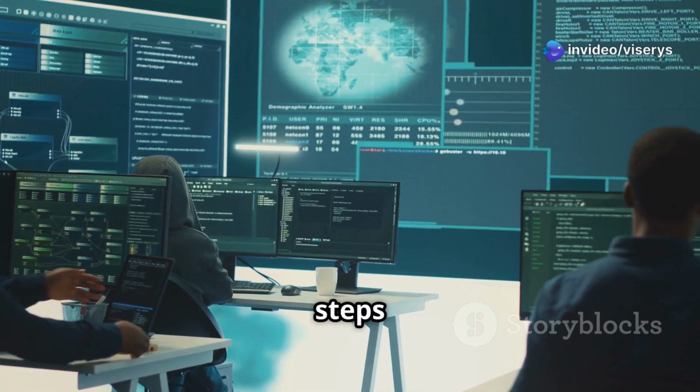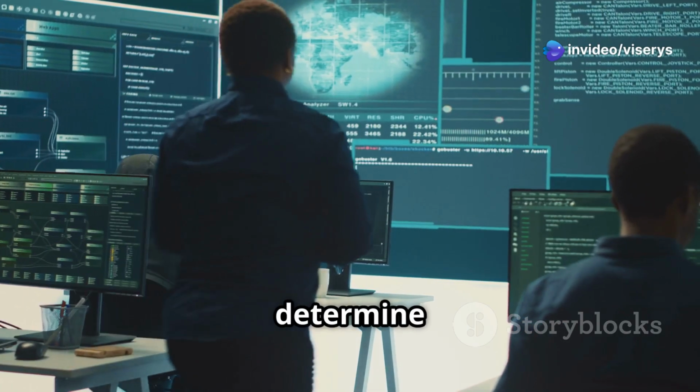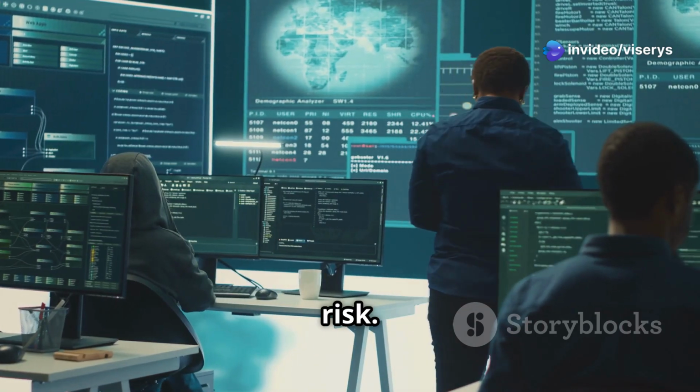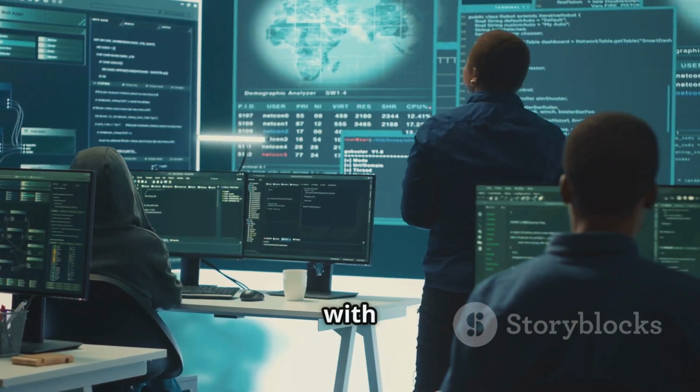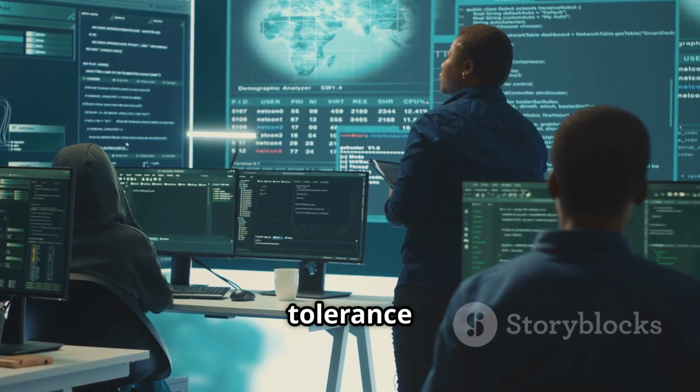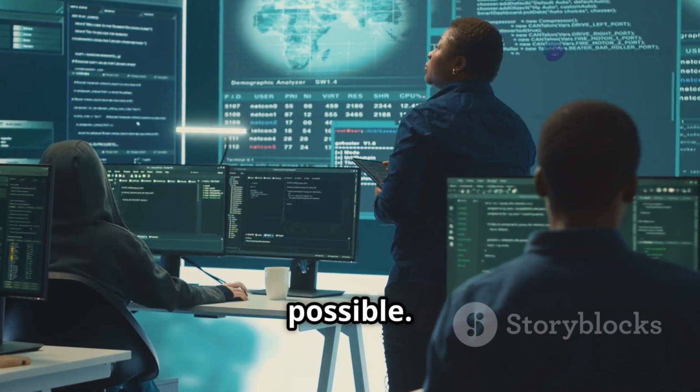One of the most critical steps in the risk review cycle is to determine the appropriate response to each risk. The goal of this step is to identify ways to keep the risk aligned with the risk appetite, tolerance, in a way that is as cost-effective as possible.